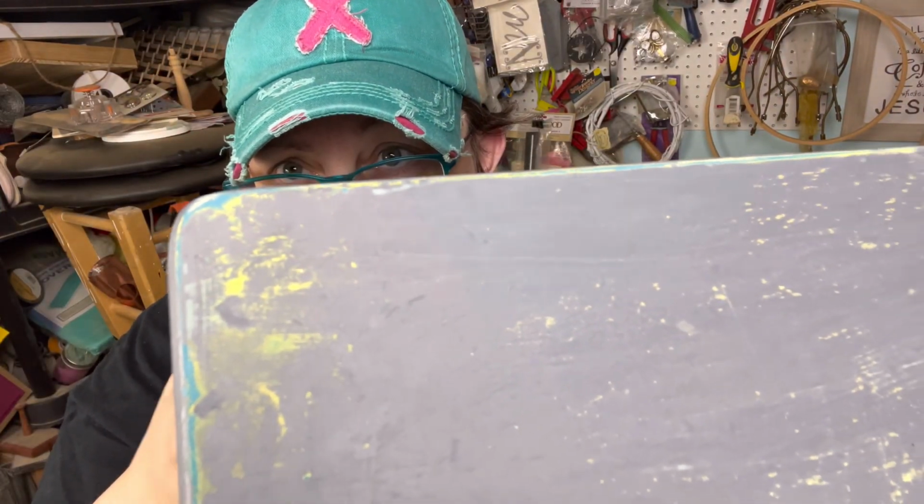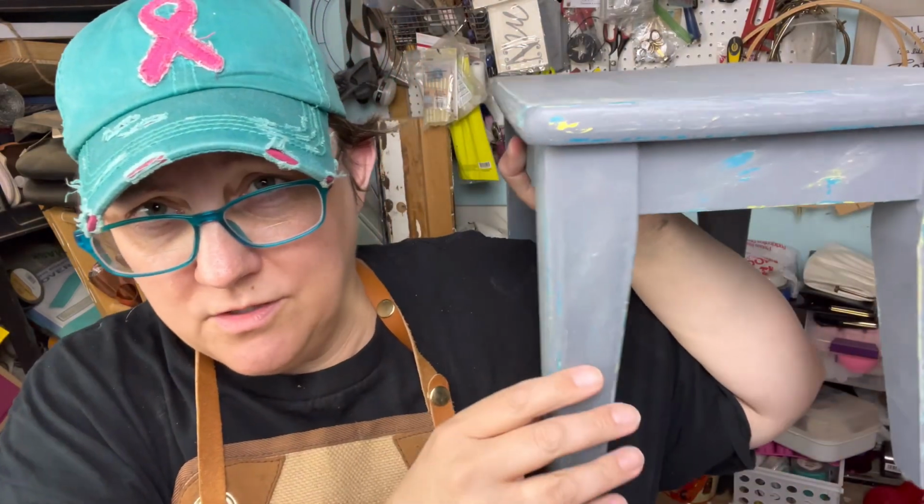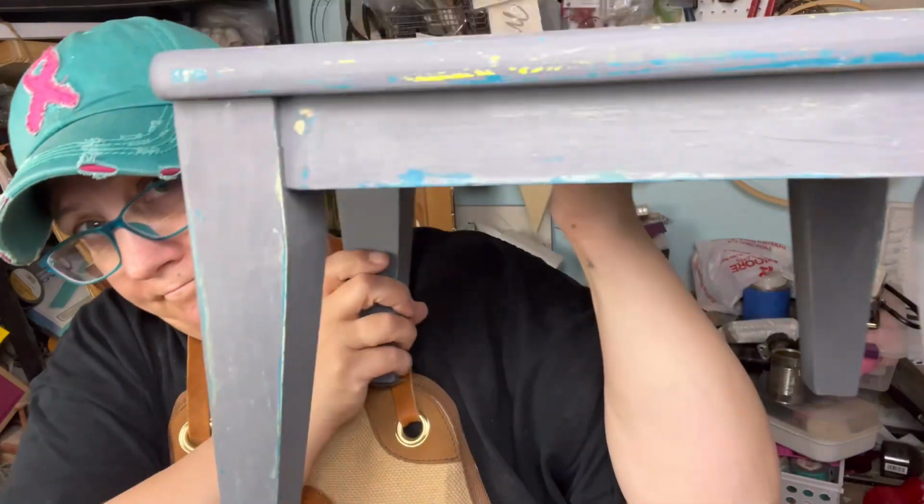So I'm gonna take a damp cloth and get all the dust off. And then we're gonna do a dark glaze on it. But it's pretty, look. So you can see the greens, the yellows, the blue coming through, and I actually went down to the wood in some places. So it just looks like a raggedy old stool that somebody had in their house, and it'll look more authentically raggedy with the glaze. I need to get a cloth. I don't have one in here. I forgot I used up my shop rags, and I'm gonna go do that. I'll be right back.